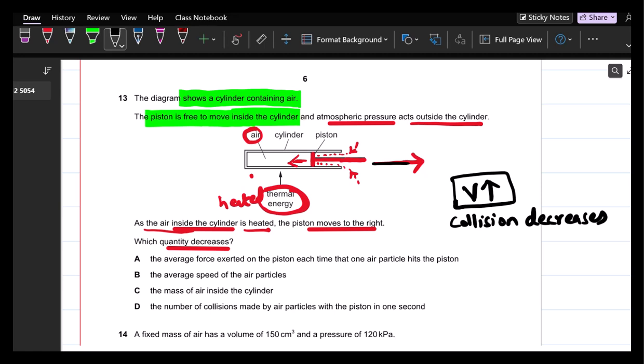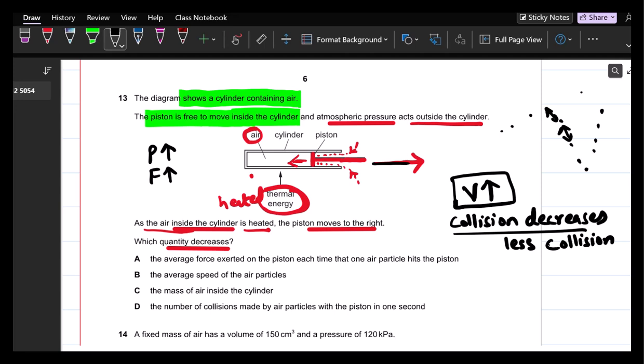तो जो एयर मॉलिक्यूल्स होंगे उनको कोलाइड करने के लिए स्पेस ज्यादा मिल चुकी. अब लेस कोलीजन होगी, कोलीजन डिक्रीजेस, लेस कोलीजन विल अकर. लेकिन हीट की वजह से जो इनका प्रेशर है दैट विल इंक्रीज. अब प्रेशर इंक्रीज होने की वजह से फोर्स क्या हो जाएगी, इंक्रीज, बिकॉज प्रेशर इज इक्वल टू फोर्स ओवर एरिया. और चीज क्या होगी बेटे, इनकी स्पीड भी इंक्रीज कर जाएगी, बिकॉज हीट होने की वजह से काइनेटिक एनर्जी इंक्रीज कर गई है.